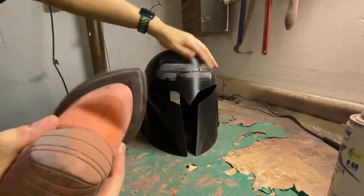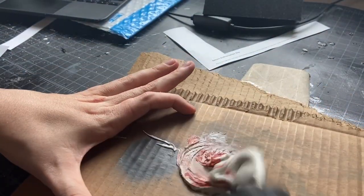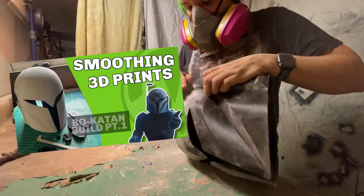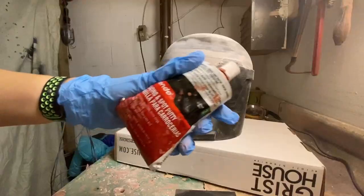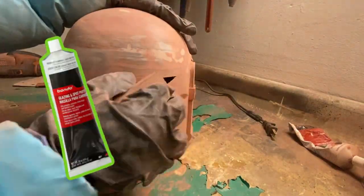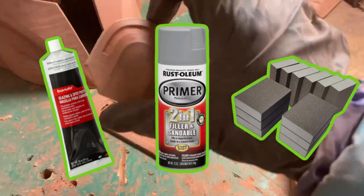Before I get into the actual painting of the helmet, I'm just going to briefly recap what I did to get this helmet to the state that it's in. I have two videos that I'll link up in the cards for you — one on how I smooth out my 3D prints, as well as another video where I show you how I do my controlled weathering and getting all the base colors on. But for now, just enjoy this little montage of me basically bondoing and sanding and getting this helmet to the actual phase that we needed it to be at.